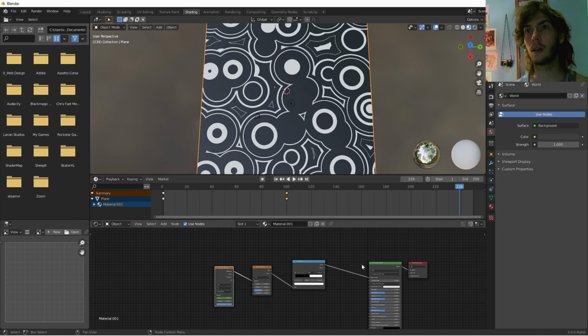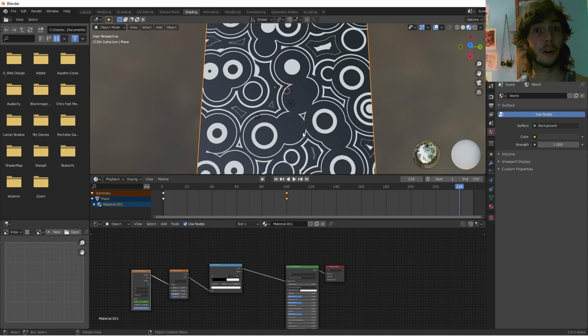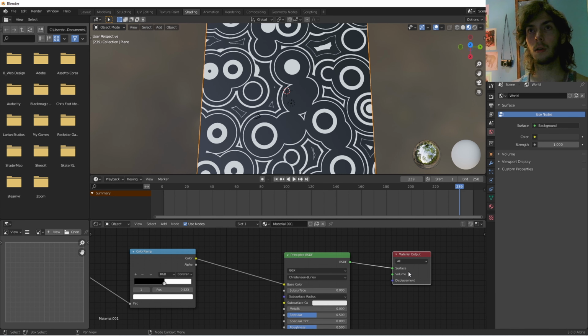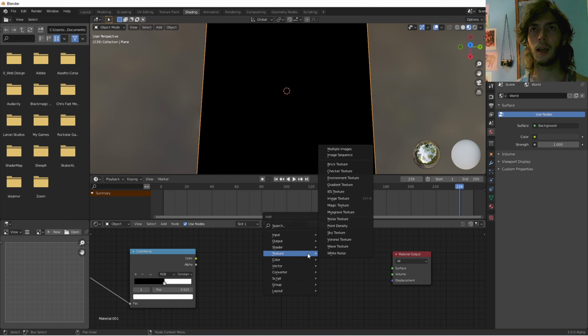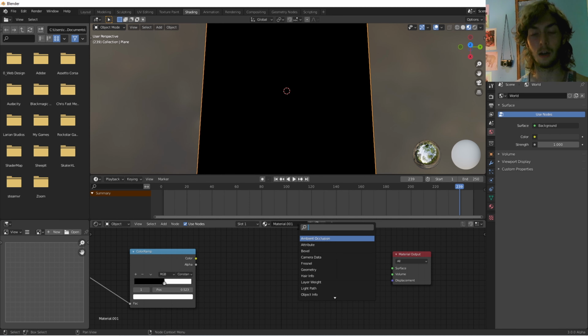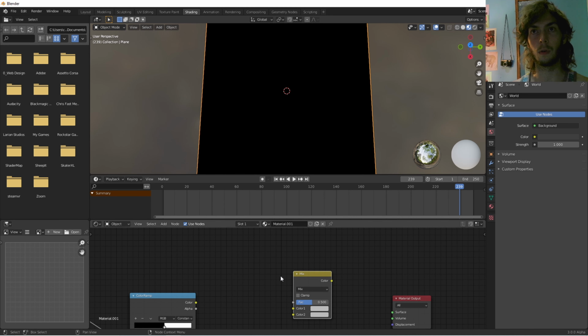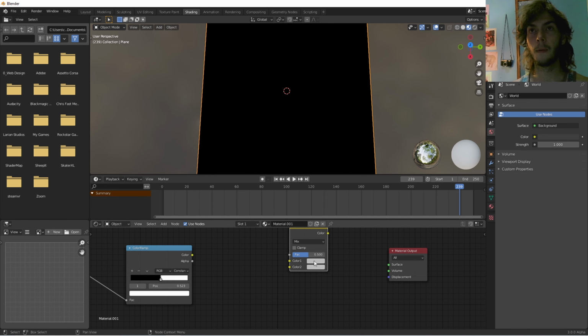And what if you want to change the color on these? Well, then we can keep the principled, but let's just get rid of that. Let's bring in a mix RGB, sorry. So mix RGB, we'll plop that down there.